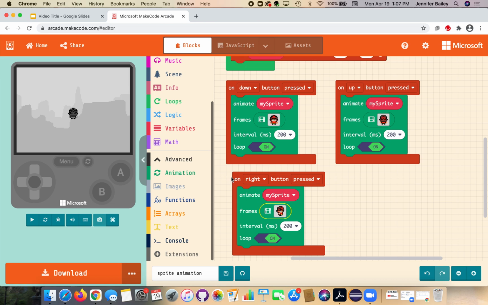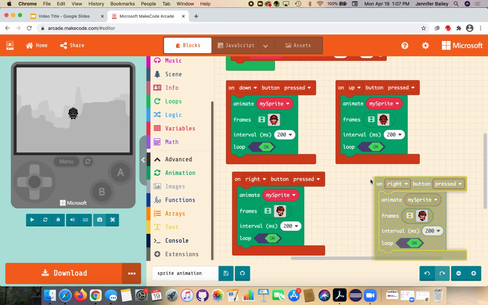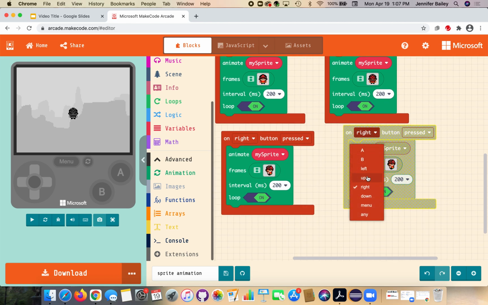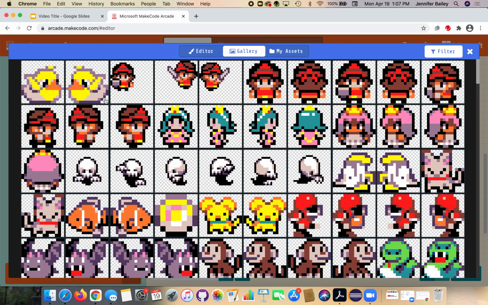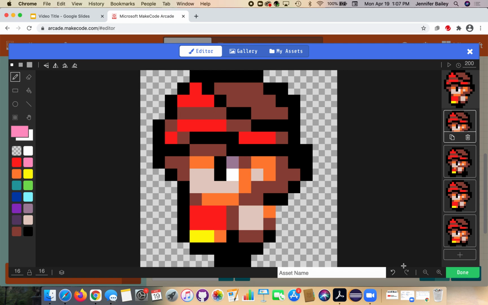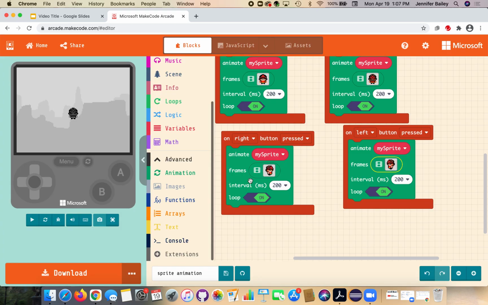And then one more time for the left block. I change my button to left, and change my frames to left as well. Yes, sprites.castle.hero walk left is the name of that script. Okay, so this is simple enough, right? As soon as my game reloads, you're going to see that. Let's reload that. Okay, so up, right, down, left.